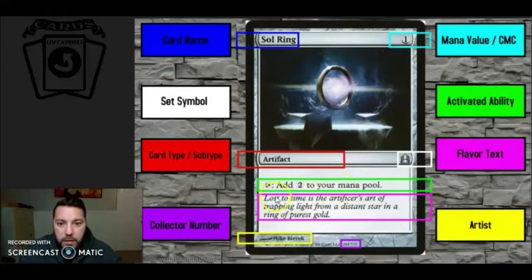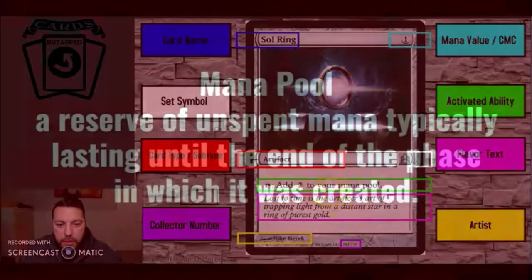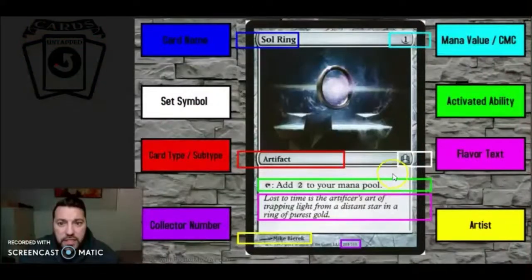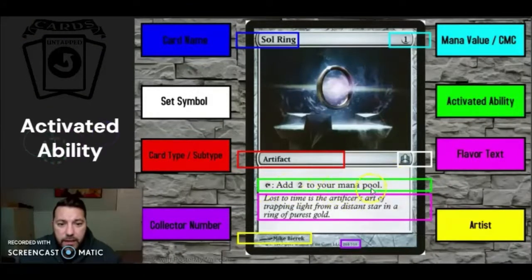So in this card, you'll have the tap symbol right here, and then it says add 2 colorless to your mana pool. So you pay 1 to bring this artifact into play, and then you can immediately tap it and create 2 colorless to your mana pool, which, you know, is pretty powerful. But we won't get too much into the strategy during this video. What you need to know is that this is the activated ability for this card.